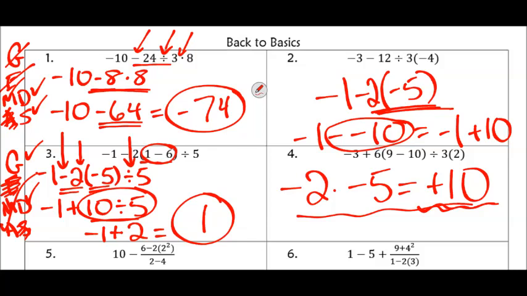I actually glossed over a really important point. Every time you have parentheses, you want to do inside the parentheses, and you want to keep those parentheses there, because we want to show that this still means multiplication. It's still that negative 2 times the negative 5. Once you do the multiplication, then we can get rid of the parentheses. You want to keep the parentheses until you actually do whatever is interacting with the parentheses. Sometimes it's going to be an exponent.